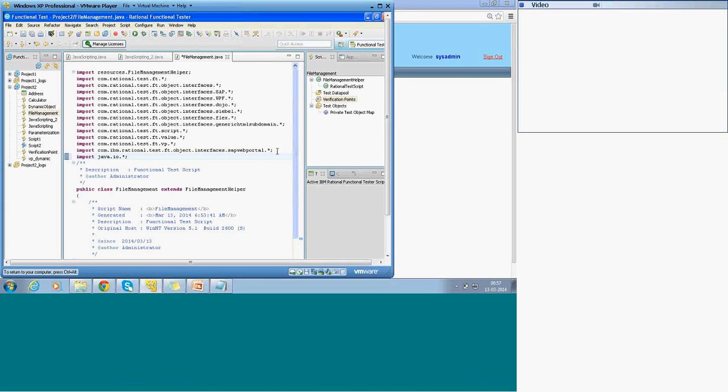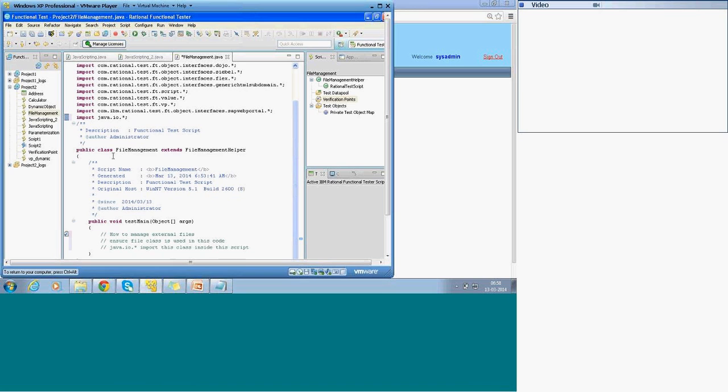Now we are into, as of now, we were using Rational Functional Tester, which has a script, that is why it is supported, a JavaScript. Now we are using a java.io. So java.io holding all the file input output, that means external manipulations. Right? So I am coming back to the java.io, import this.